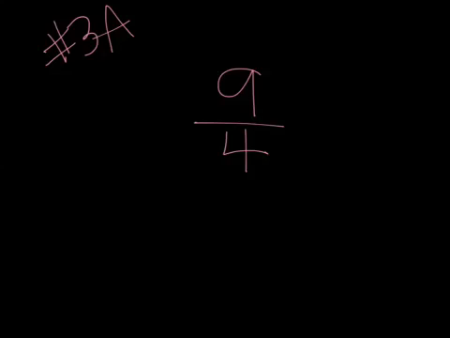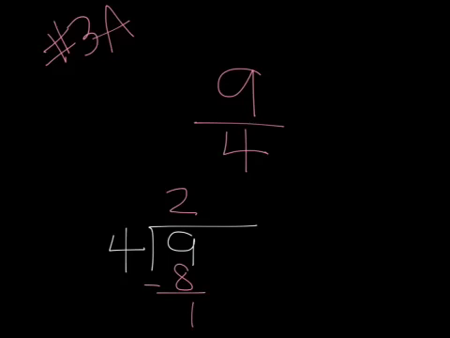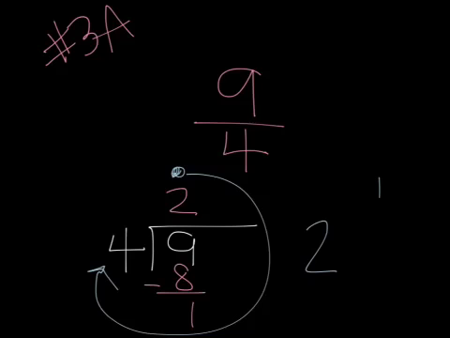The way that we have converted improper fractions to mixed numbers in class is we have divided. We have taken the numerator divided by the denominator. So in this case, we would say 4 goes into 9 twice to get 8. We subtract to get 1, and then we start at 12 o'clock and move around the clock to create 2 and 1/4. Today I'm going to show you how to do this using number bonds as well. So whichever method works for you, you can pick that one when you do these problems.